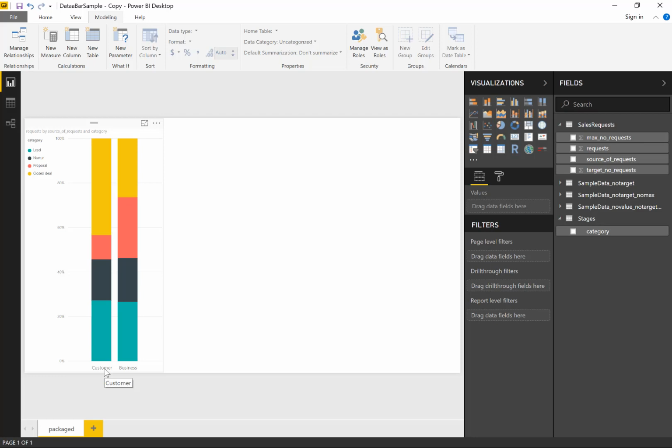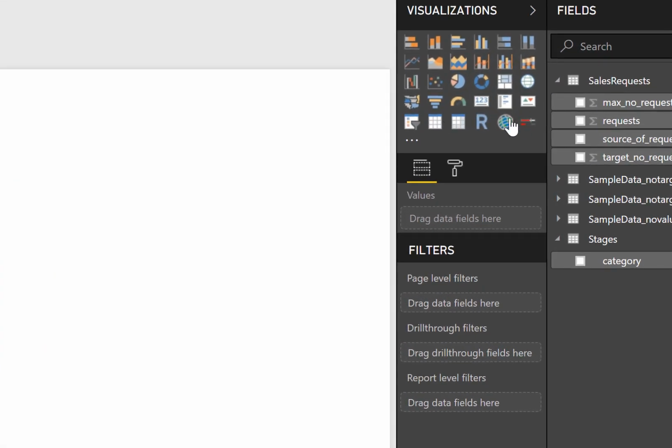Now, the one thing for the business recently is that they've started to implement targets that the business needs to meet in terms of leads, say in customer and in business, in nurturer for customer and for business, and you get the pattern. This is where my new visual comes in, and it's called the Data Bar KPI visual. It had one explicit purpose, and it was to give you the ability to, based on the current value, be able to see if the current value is actually meeting the target that's set forth by the business. Now, the other part of it was that it needed to be done in the smallest amount of report space possible, and let me show you that in an example.